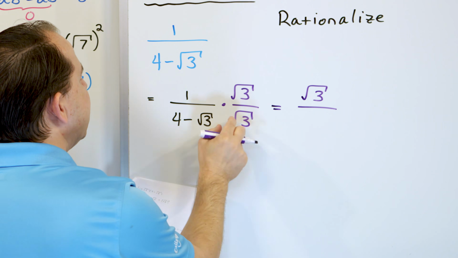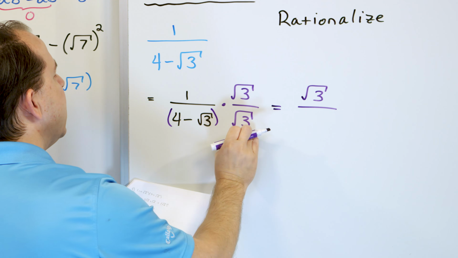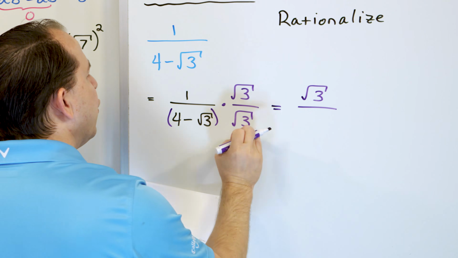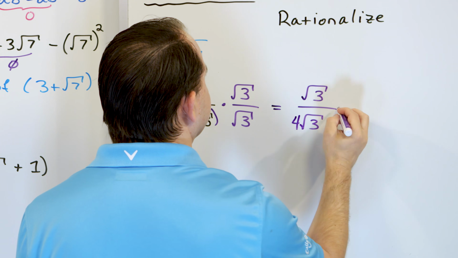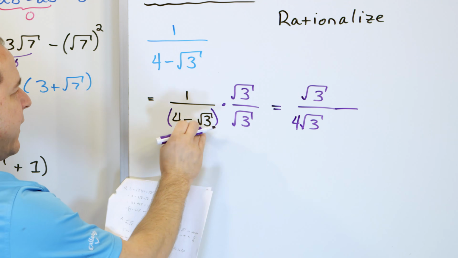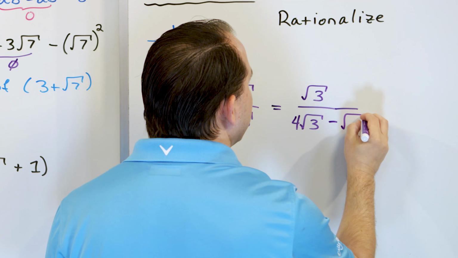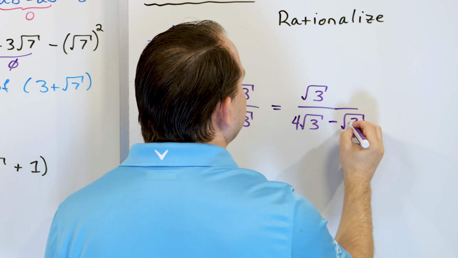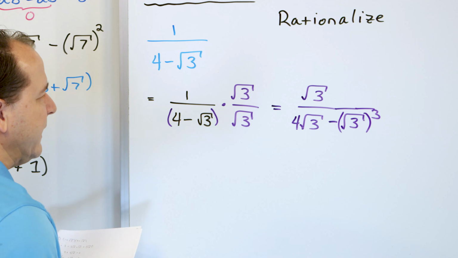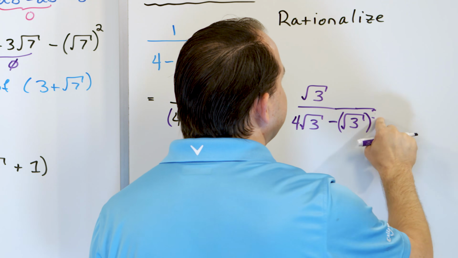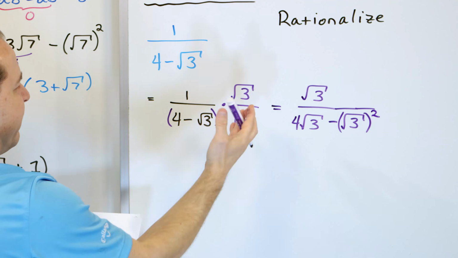So this gets multiplied by this whole term, which means it goes in and multiplies the 4, and it also goes in here. So 4 times root 3 is just going to be written as 4 times root 3. And then I have a minus sign, so I have to keep that along for the ride. And square root of 3 times the square root of 3 is the square root of 3 squared, or you can write it as the square root of 9. Sorry about that, square root of 3 squared. Or you can just think of it as the square root of 3 times 3 is 9.